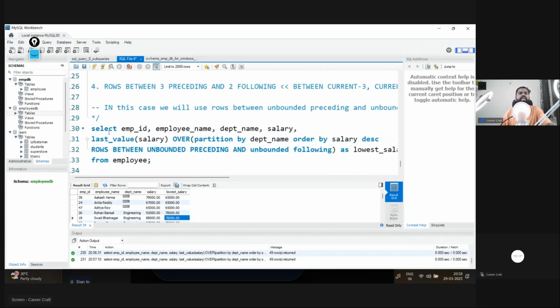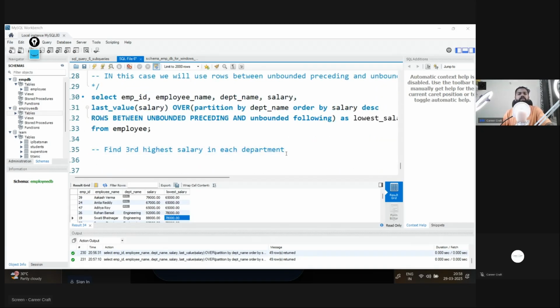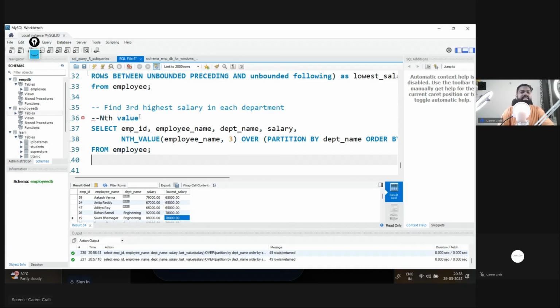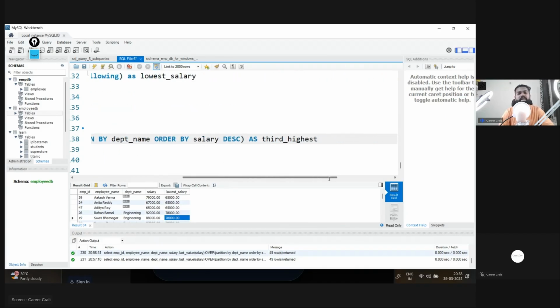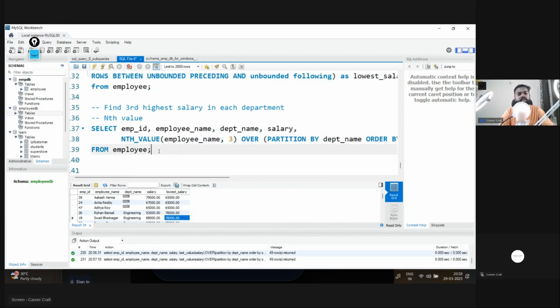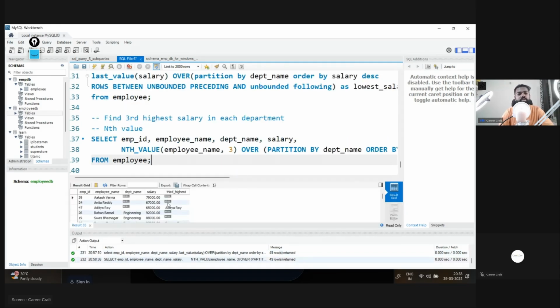First value, last value we have already seen, but we hadn't seen the nth value. So you can just write NTH_VALUE. There is a generic case: select employee ID, employee name, department name, salary. Simply write, instead of first or last, the nth value you want, over partition by department name, and the third highest. Now if you execute, this will be your third highest.